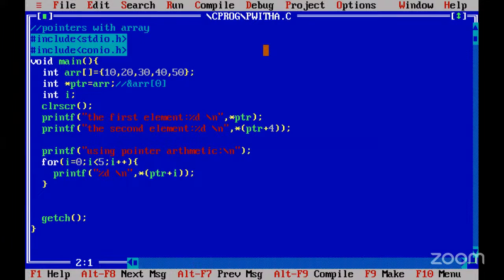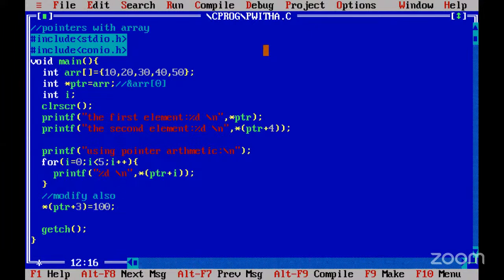Now, if I want to modify a certain element, is it possible to modify? Yes, you can modify also. So how can you modify? Star, okay, ptr plus maybe 3, I will add it. So if I want to modify 40 with 100.